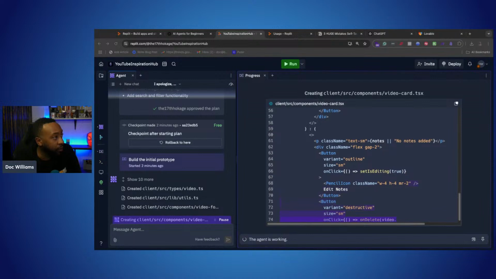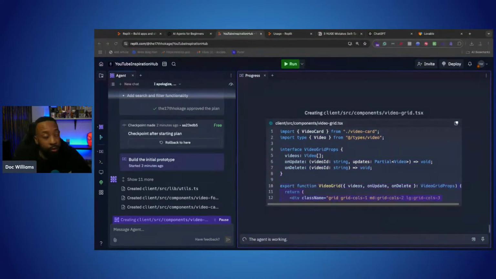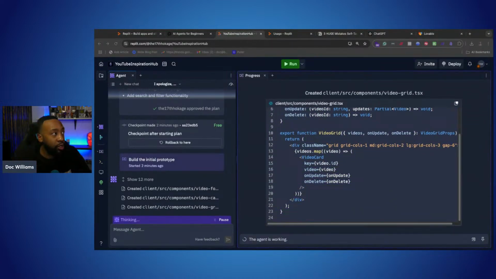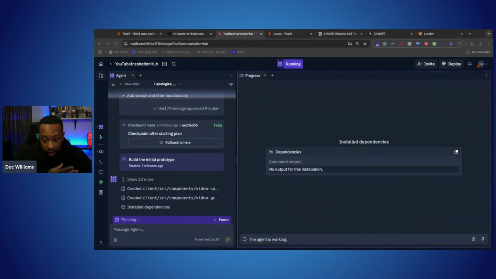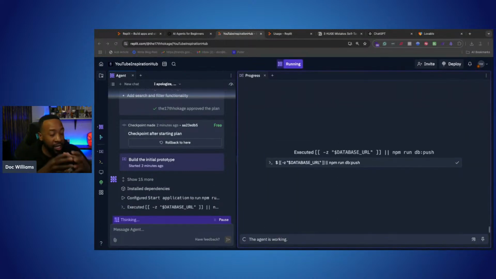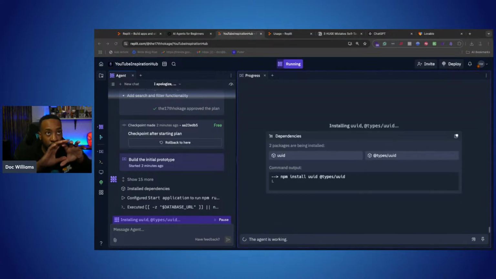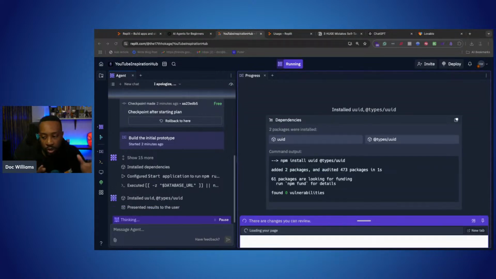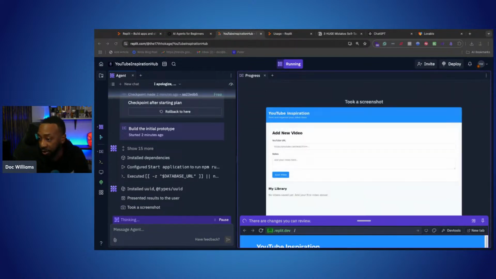Okay, so it's building everything right now. And then some people are asking, AI agents, there's so much to do right now. Basically, the difference between a GPT and an agent is that agents can go out and do things. So this is an AI agent in an environment of coding. So instead of me prompting it every single time, I'm telling it to build a certain concept, and then it's going to do all of those things for me instead of going back and forth every single time.